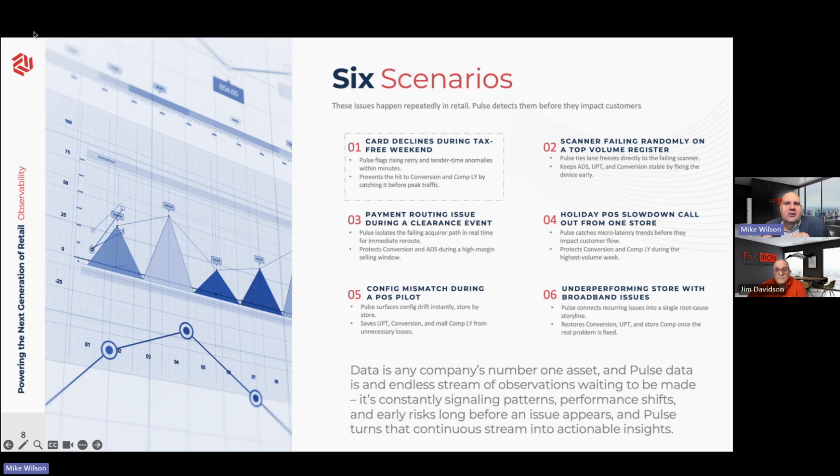So that's a card declines during a tax-free weekend. You spent a lot of money getting prepared for tax-free, and that's a big event for your company, and you have great plans associated with it. But now all of a sudden, it's tax-free Saturday, and cards start declining. What's going to happen? Pulse helps with that.